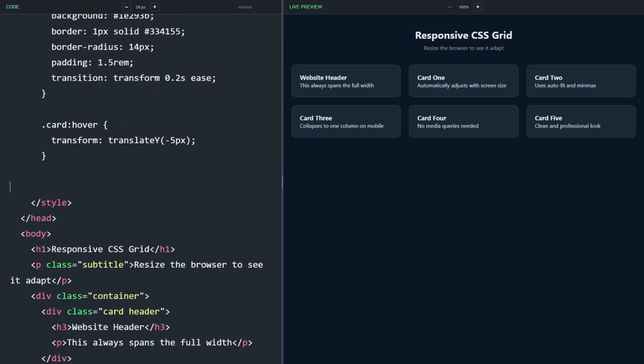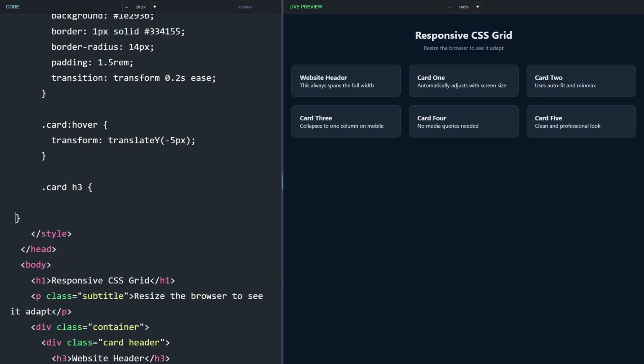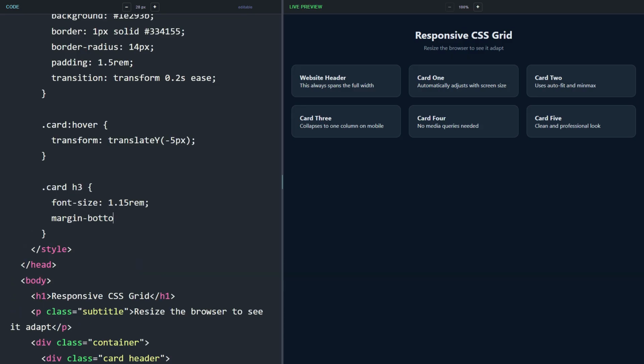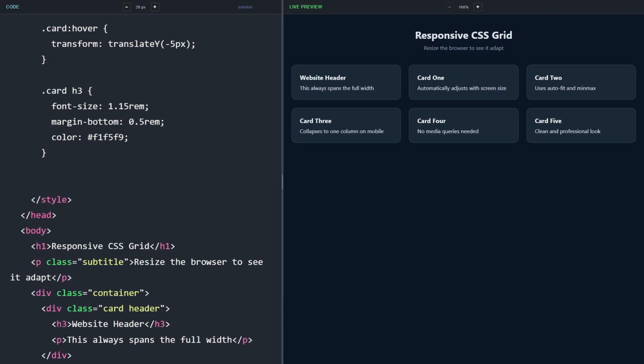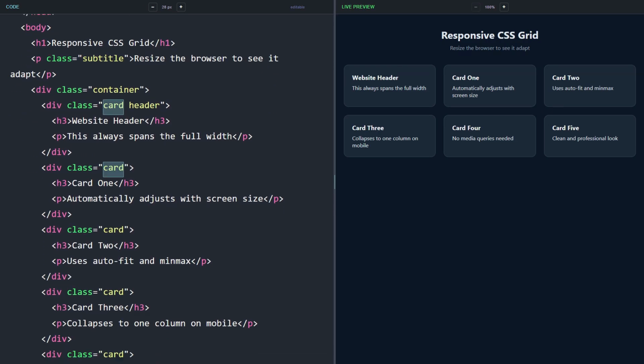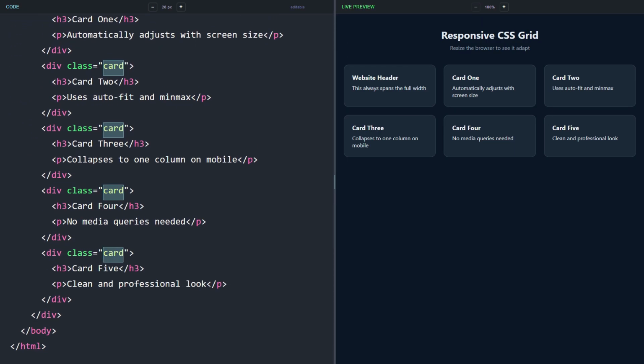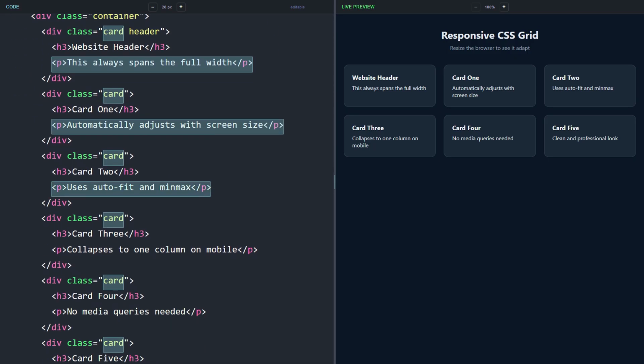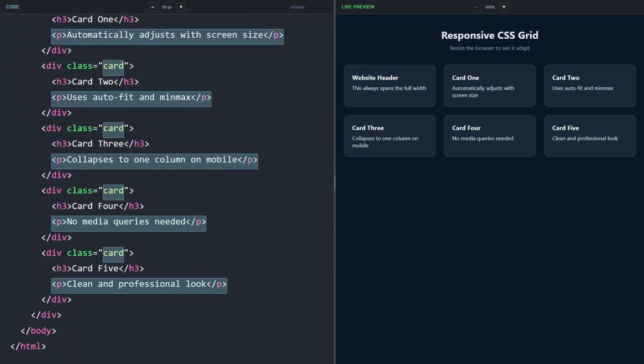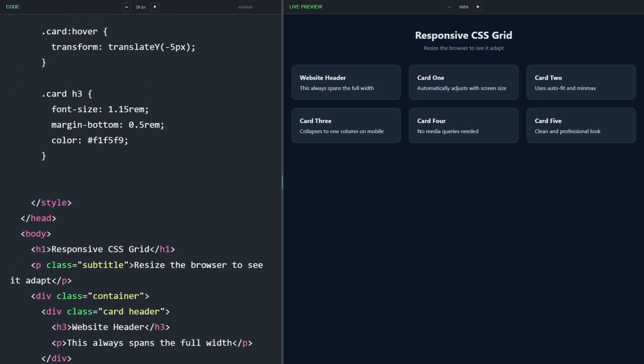Let's style the card titles a bit bigger, a lighter color. And the description underneath, smaller, a bit more muted.